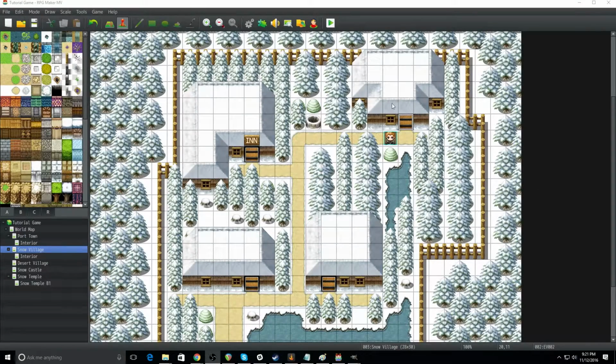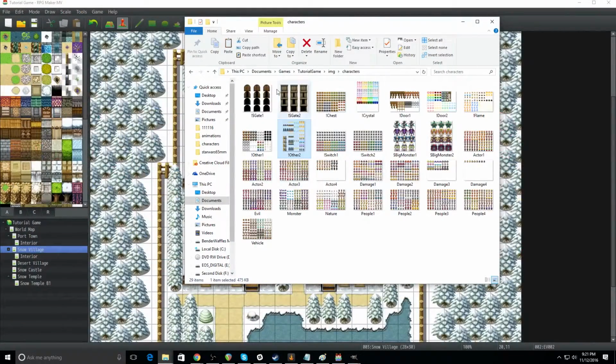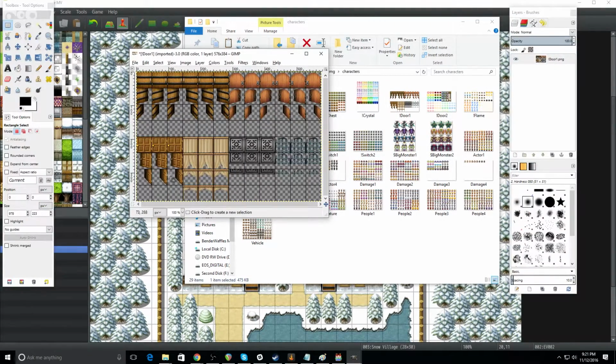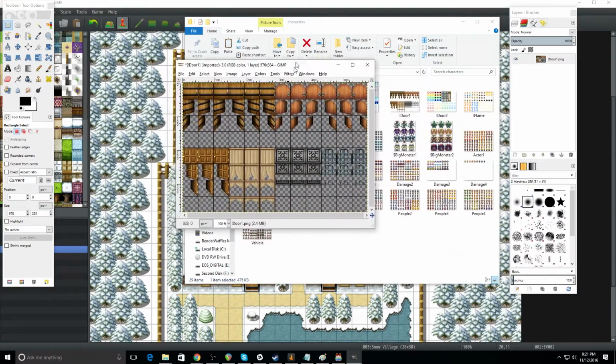All right, guys, so we're going to do the door animation here first because it's easier. You can find your door animations in the characters folder in your game's root location. Yes, it's under characters. Doesn't make a ton of sense to me, but it is what it is. So what we have is this door animation. I've already opened it up and already configured it.